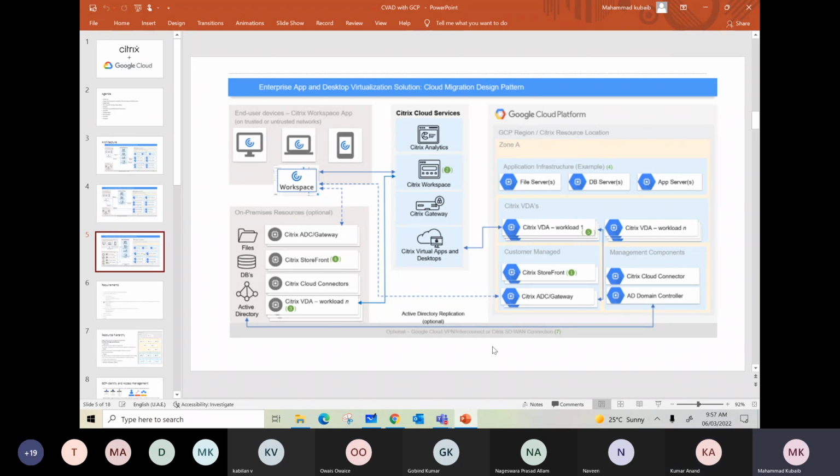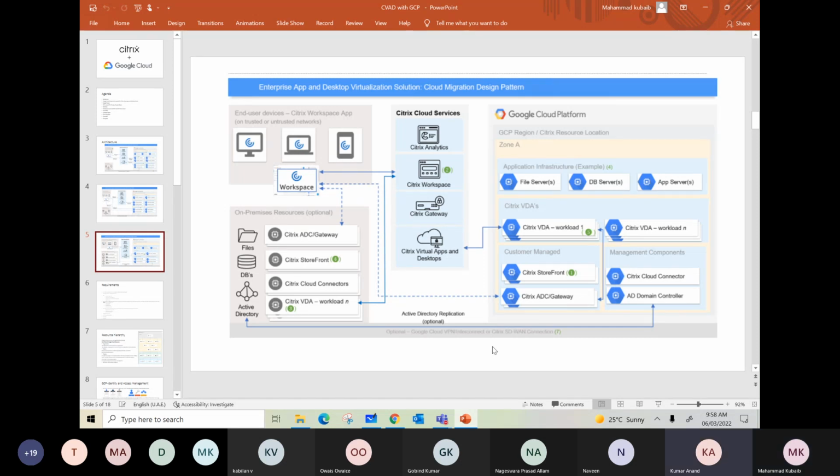It's best practice to allow *.cloud.com, so it will include all the Citrix Cloud related URLs. But for proper information, refer to the Citrix documentation. They have very good articles where they mention all the URLs required. Also, if you do not allow them, then your cloud connector installation will fail.